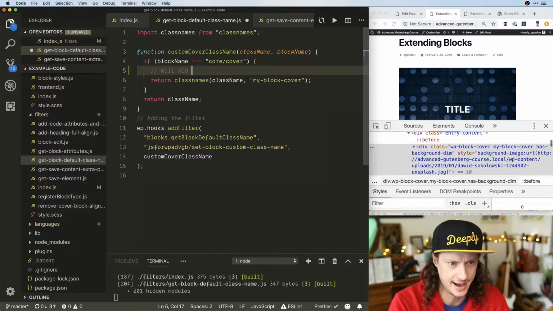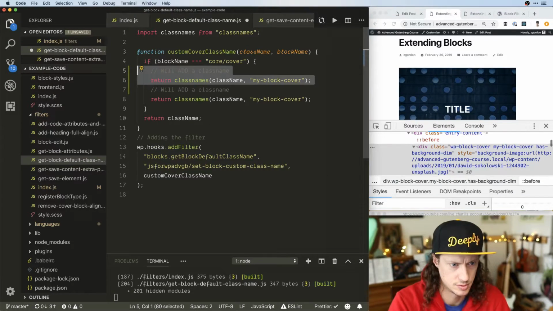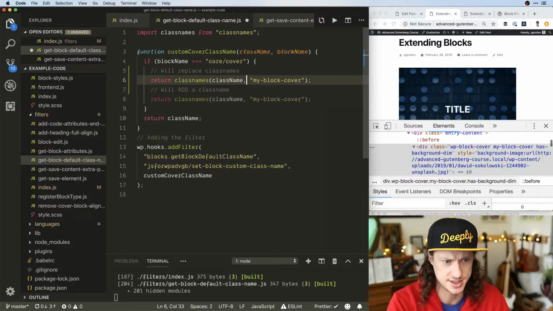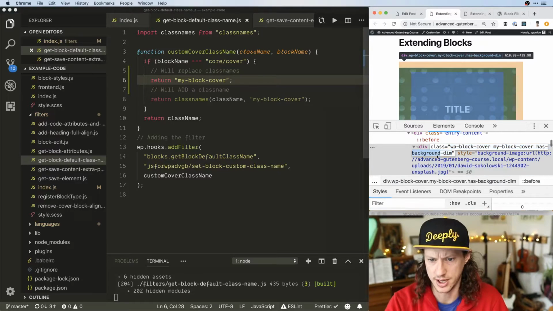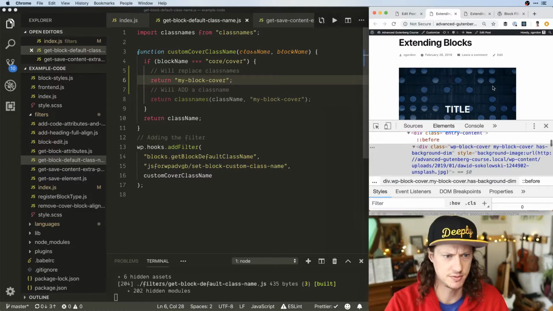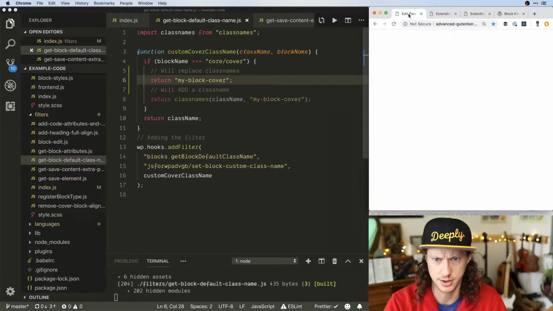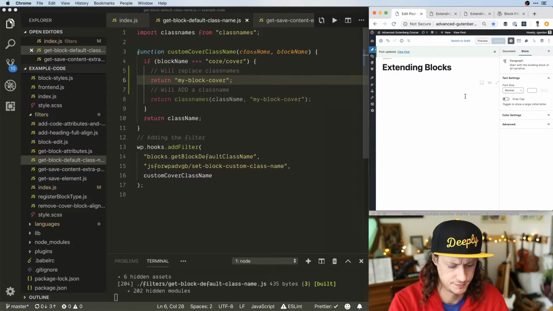We'll add a class name. We'll replace class names. Now this is probably a terrible idea because there might be more than just your own, right? Has background dim is applied. So if we do this now, when is this applied? Do we have to resave the block? Let's just try that over again.